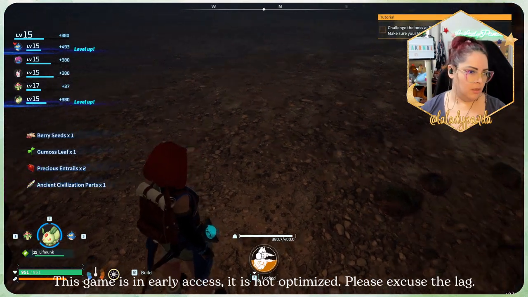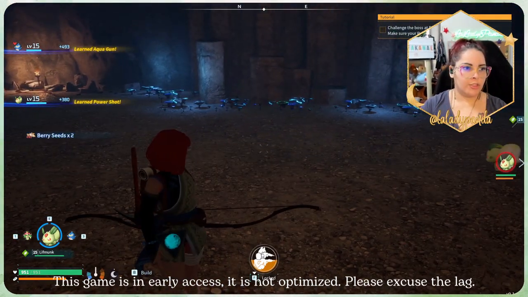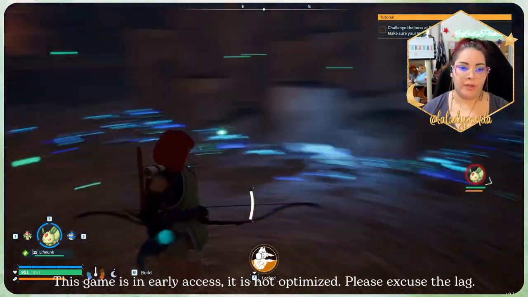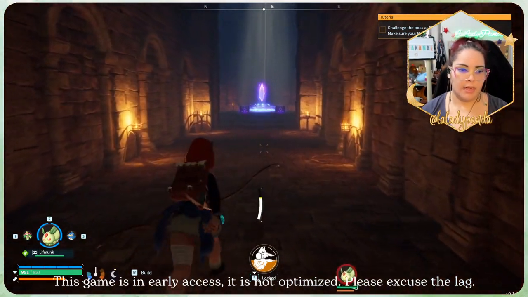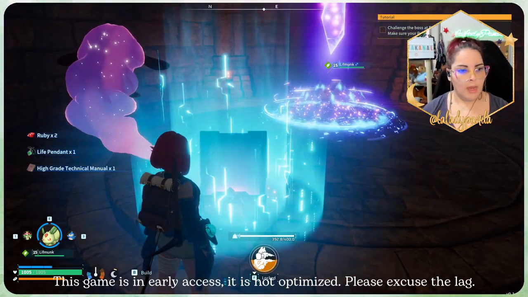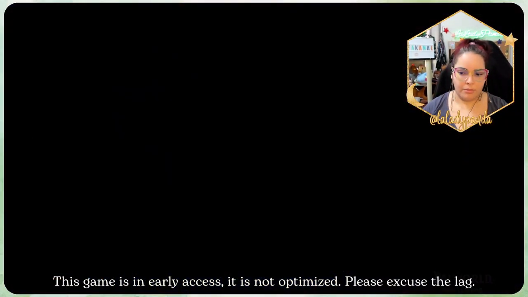What is that? Oh, an ancient civilization part. Yay. They look like spark plugs. Was that it? Learn Power Shot. Learn Aqua Gun. Nice. Okay, I didn't think that we would beat that so fast. Good job, my pals, Lifmunk and Daydream. I love Daydream. If you don't have a Daydream in your party, what are you doing with your life? I got some rubies, a life pendant, a high-grade technical manual. Whoa, dungeons are so worth it, my dude.